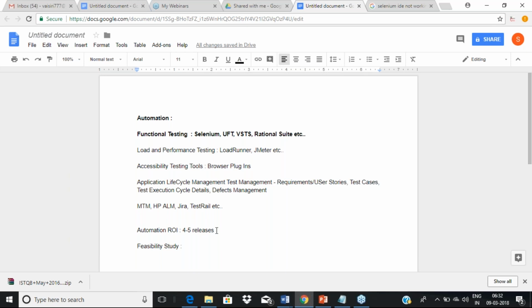And if it is a web application, so today's market is like, if it is a web application, most of the people prefer Selenium for various reasons. One is definitely that it's open source, and it can be extended.